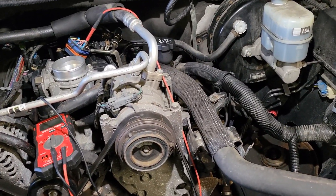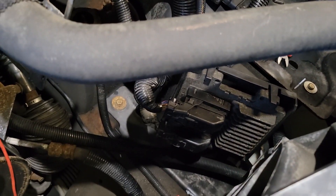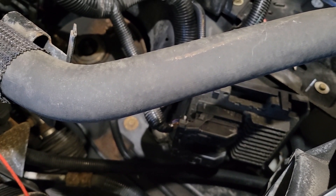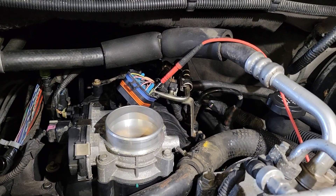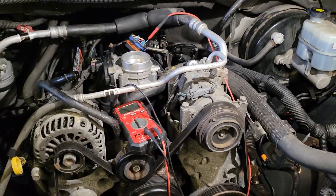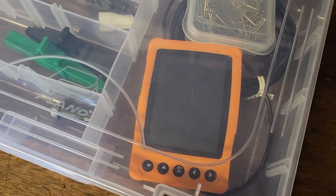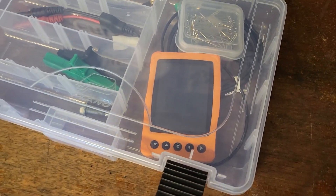I shook the living hell out of it, sprayed it with water, did everything I could do — I couldn't get any more resistance. So I took the connector apart, squeezed the pin in a little bit, did a pin drag test on it, and it's not much different. So I'm thinking if anything there's a driver in there, but I figured while I'm hooked up into the number two injector I'm going to use the little AES uScope — it's like a pocket oscilloscope. It's called a uScope, it's a very good tool for basically seeing what's going on. I'm going to check the injector current and the injector voltage.